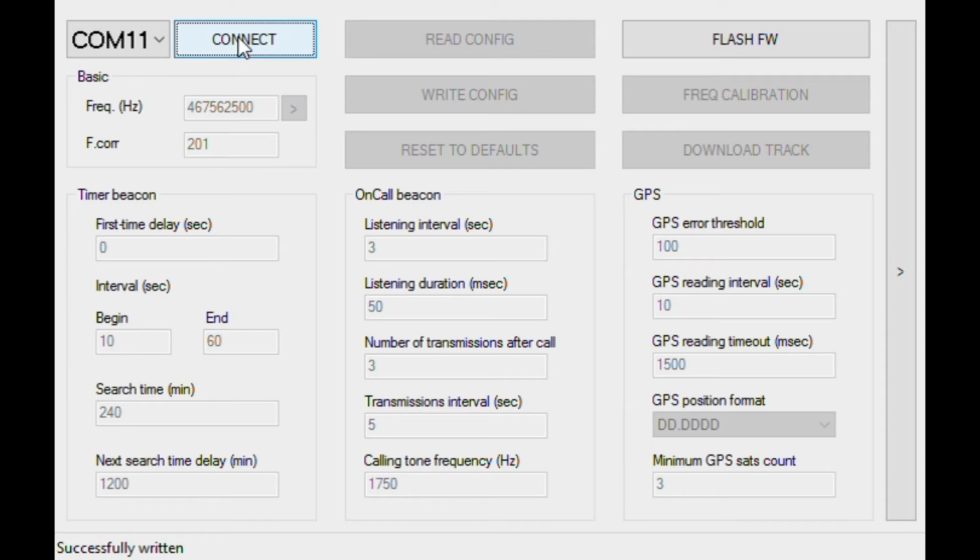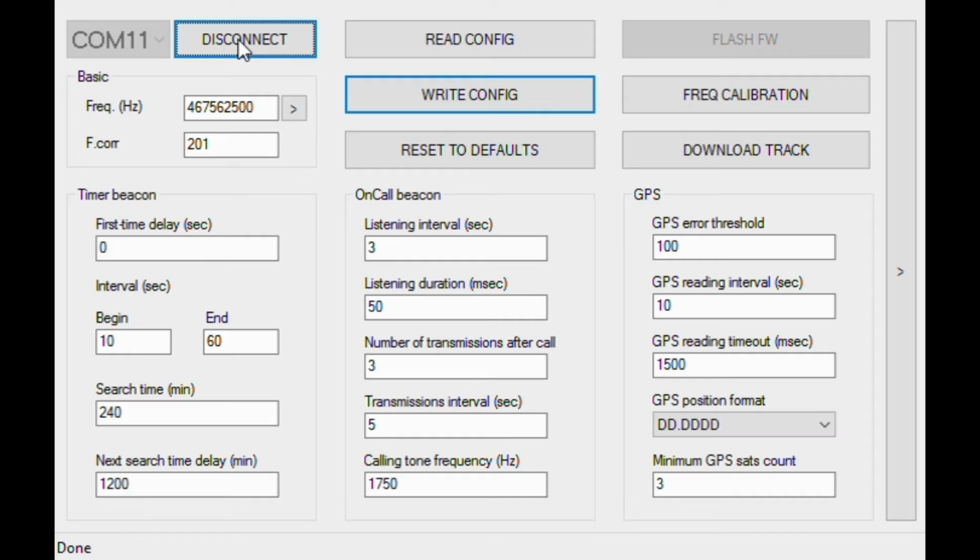But there is a sequence you need to follow in order to connect your tBeacon. Once your driver's on and your software is installed, and you may need to close everything down and start everything up again so that it's all refreshed, you need to plug your USB UART into your laptop, but do not plug the tBeacon into the USB UART. I just keep the small white plug unplugged. As soon as we say connect, then what we're going to do is plug the tBeacon into the USB UART unit, and you notice on the bottom it says switching to config mode, and it says done. Now I've loaded up, it's now read my tBeacon and all the configuration that's there.